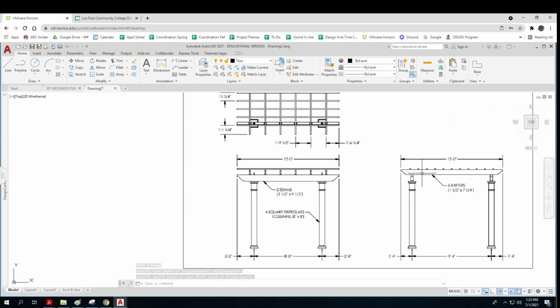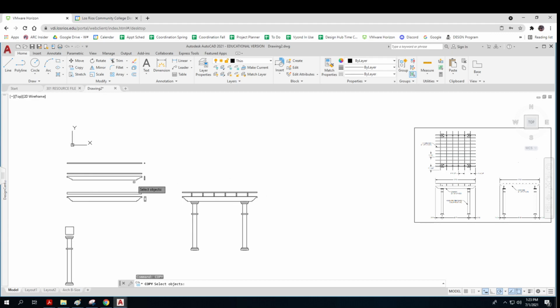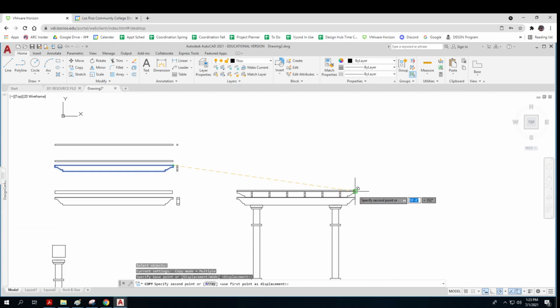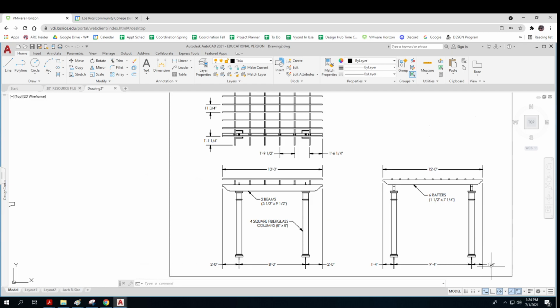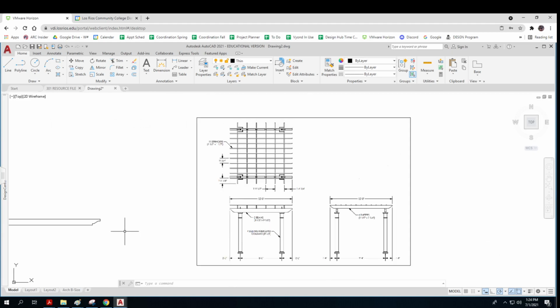So I'm going to start off with this rafter, which is this one. I don't know exactly where it's going to go, but the top of it has to line up with that. That's that orthographic stuff. So that's got to line up. So I've got that one in the right place. Now these things, these columns, center up at 1 foot 4 inch. And my suspicion from knowing a little bit about construction are these two beams are going to center up on there. So the center of the beam goes at 1 foot 4 inch.